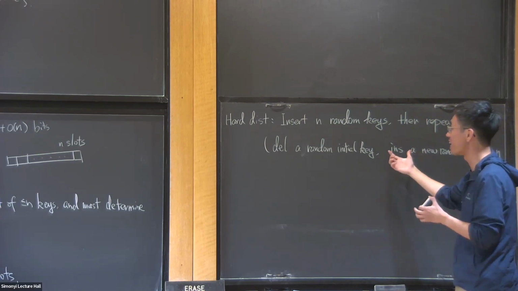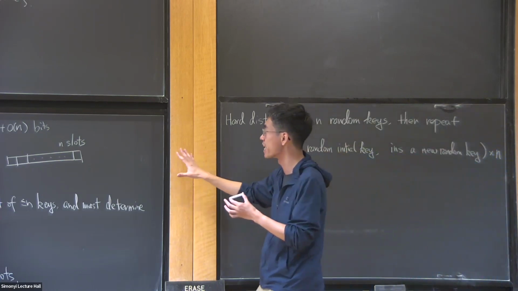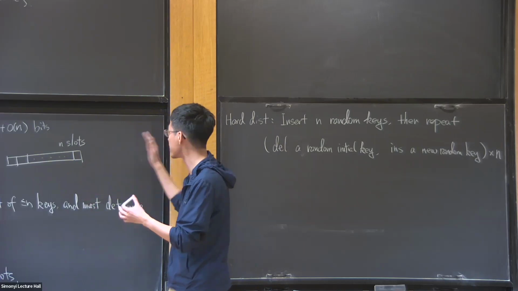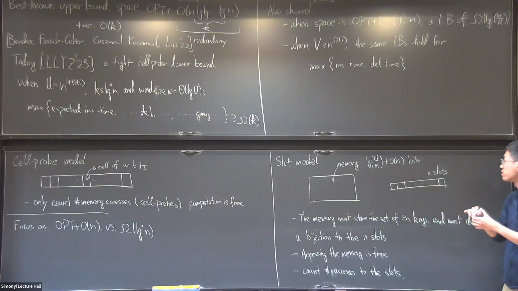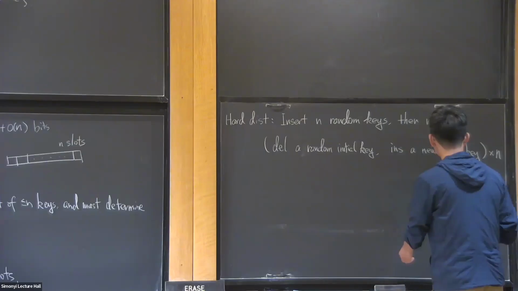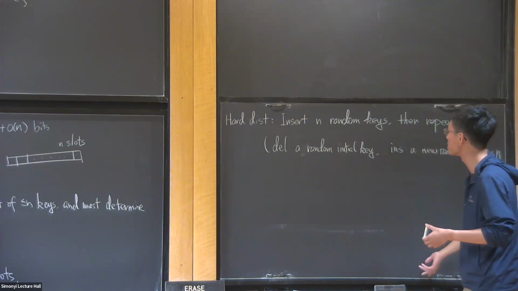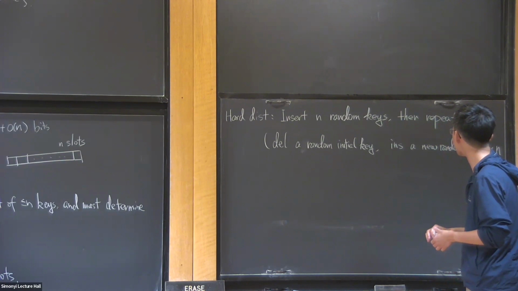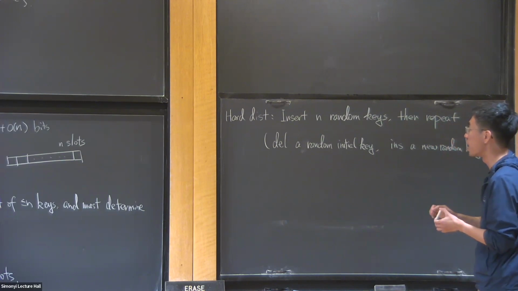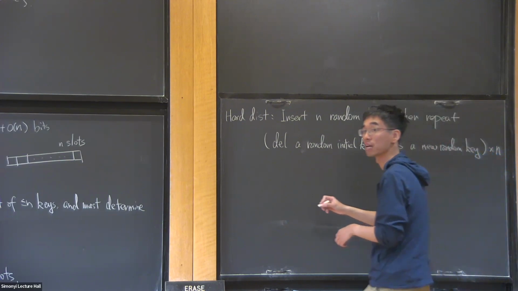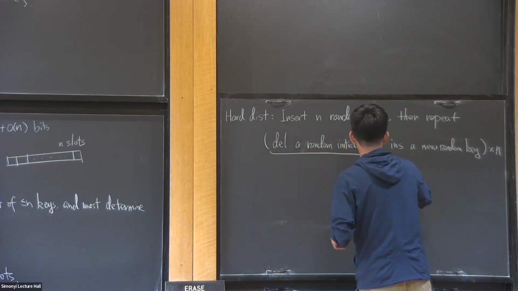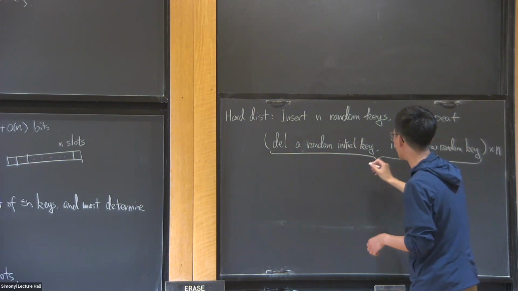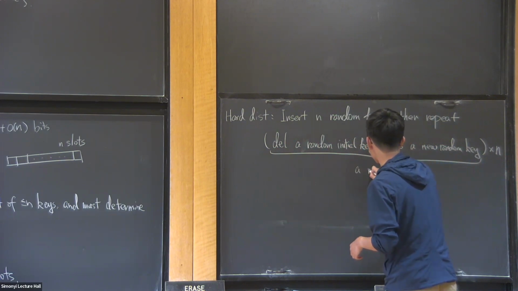So I'm not really specifying the values in this hard distribution, because in the slot model this actually doesn't matter, because all the requirements on the data structure are about the keys and also the mappings to these slots. So the values will just be stored atomically in those slots. They are not really relevant for the lower bound or the property of the data structure, but in general, for the general model, we will be inserting random values. Okay, so we just insert random keys and then keep deleting and inserting new random keys, and repeat this n times. And we'd like to argue that the second phase must take n log star of n time in total. And just to make things a little bit simpler when I'm referring to this pair, I will call it a meta operation, just a pair of insertion and deletion.